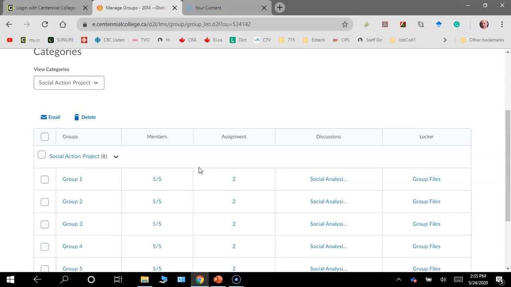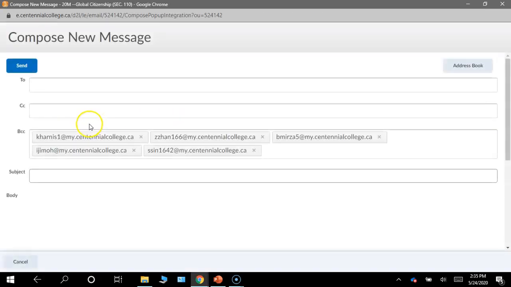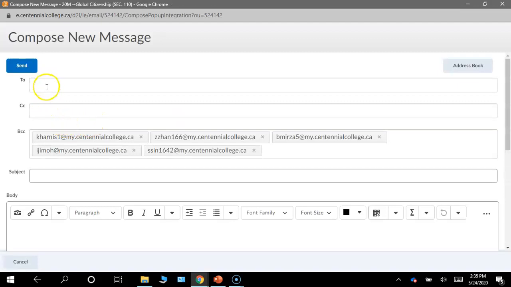If you're copying your professor, keep all your teammates. And the way you do that is, if I'm in group 1, I'm going to select here and click on email. If you're using a telephone, a small mobile device, the email option I think is somewhere over here. But regardless, now what you have is all of the members of the group emails populated for you.